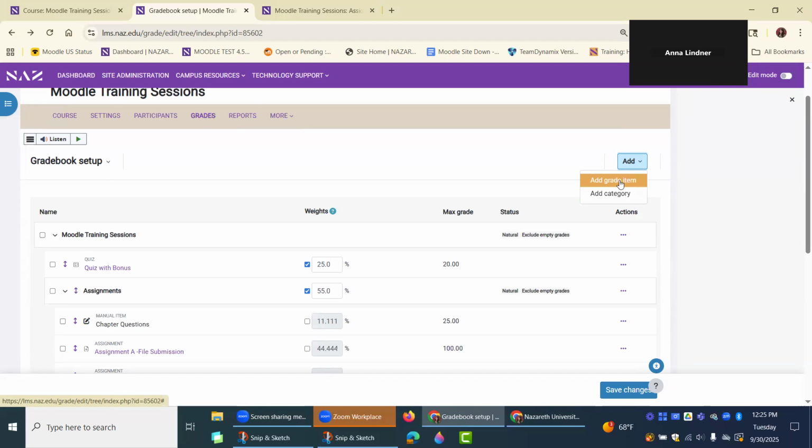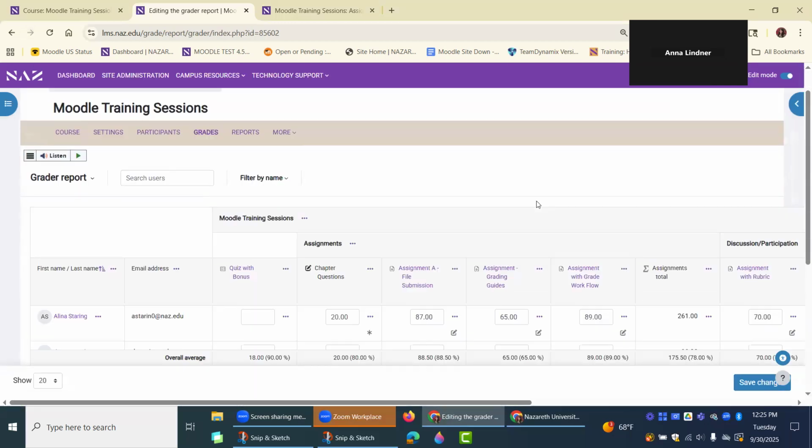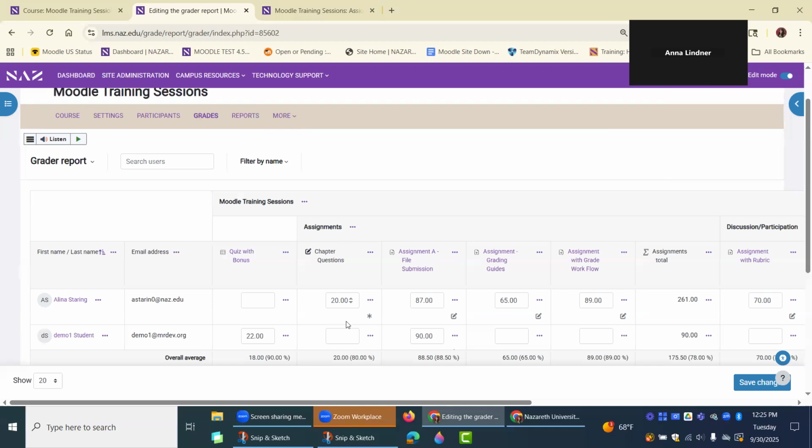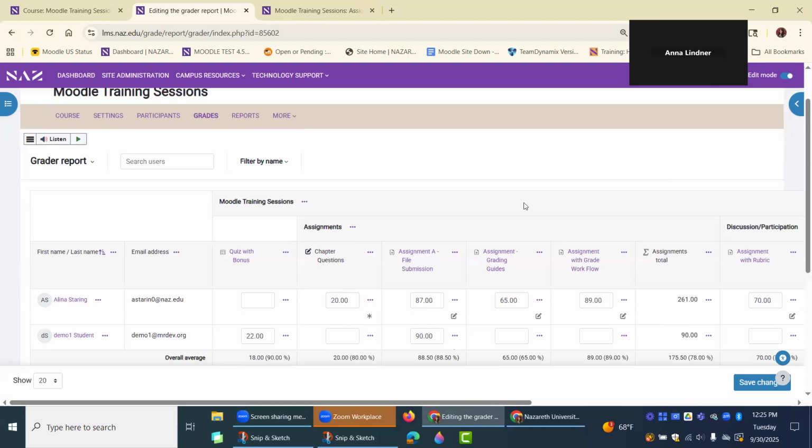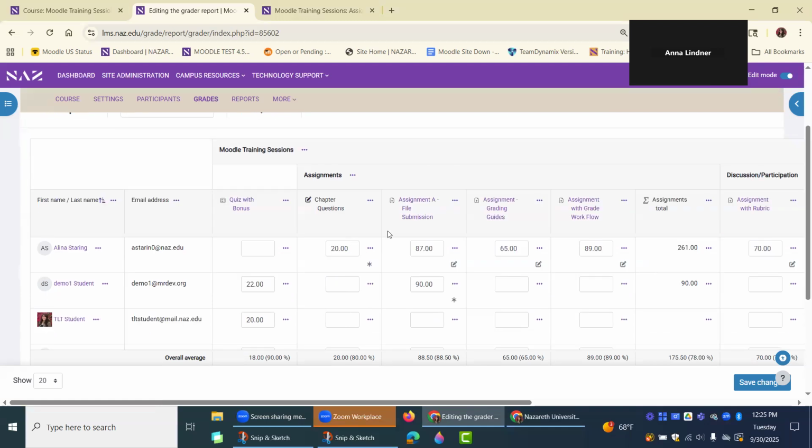So you could add these manual grade items. And you would definitely need to enter those grades in the grader report directly in this area. When you're in the grader report, you can add feedback, not only the actual numerical grade. The way in which you could add feedback to those manual grade items is, for instance, for this student, I could click on this drop down and say edit grade.